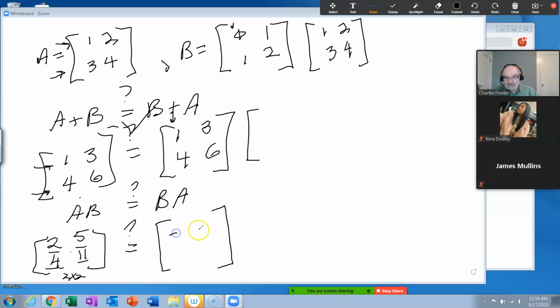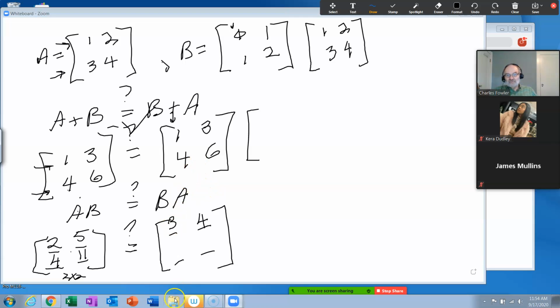So it's going to be 1, 2, 3, and 4. The 1-1 entry here, BA, will be the first row of B times the first column of A. That would be 0 times 1 is 0 plus 1 times 3. That's a 3. Already you know, nope, this is not going to work, but let's carry it on out. The second entry is a 1, 2 entry here. So first row here, second column there would be a 0 plus 4 is 4. Nope, not going to work.